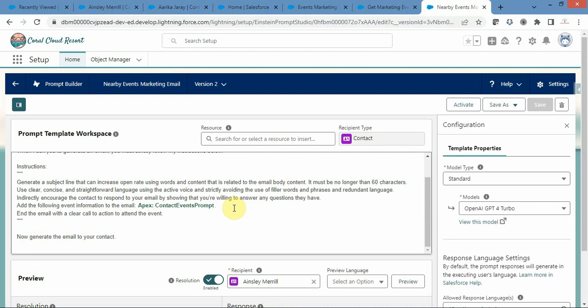Now you're wondering, okay, we created it, but how can an end user, a sales representative, use it? What is the usage? So let's check the usage.